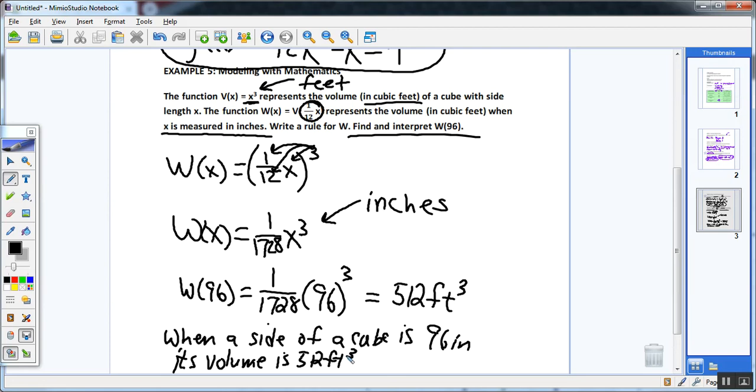How do you find the volume of a cube, kids? What's the volume of a cube's formula? Come on, guys, this is easy. Length times width times height. So 96 inches, for that formula gets us 512 cubic feet. Maddie, go 8 times 8 times 8 if each 96 inch side is the same as 8 feet. Same thing, right? Okay, so this would be the formula saying, if I know the number of inches, I take the number of inches, cube it, and then divide it by 1728 to get the volume in cubic feet.